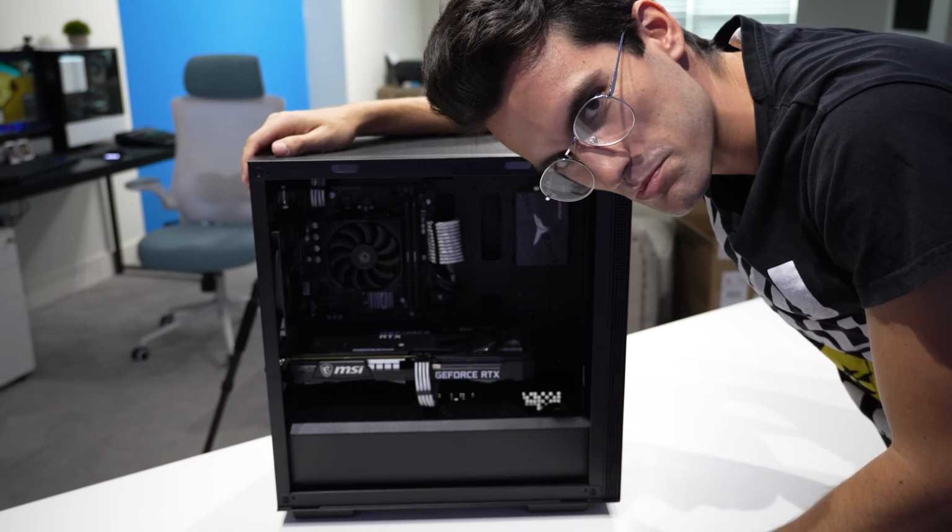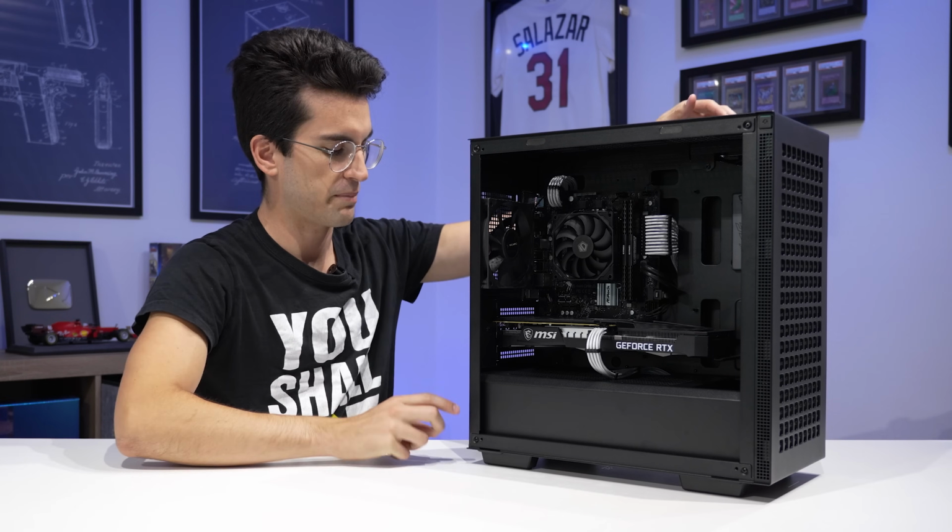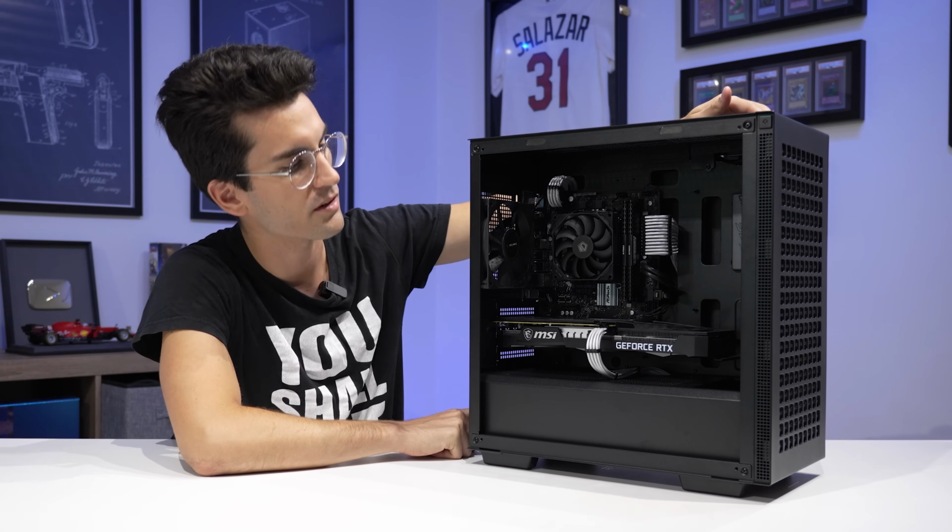Oh yeah, that looks so much better. We are ready to power on. I think we've got everything wired. So we've got power on at the rear, and we're gonna click the power button up front.